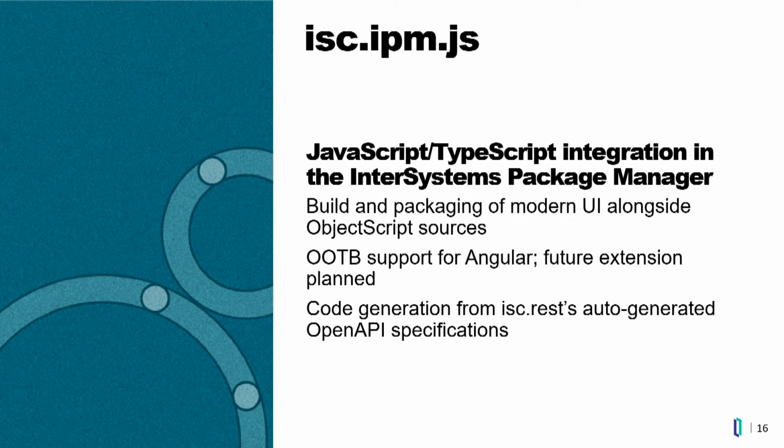We also support code generation from isc.rest's auto-generated OpenAPI specifications through another third-party tool, OpenAPI-generator, and it supports all sorts of different client languages, not just TypeScript and Angular. So we're able to build that into the package manager such that it's just a single really short command you need to run in terminal to regenerate all of your client code for interacting with the REST API.